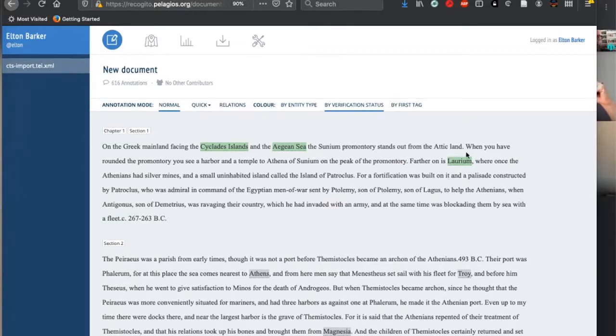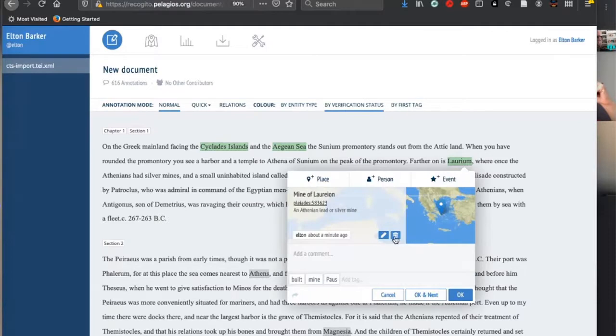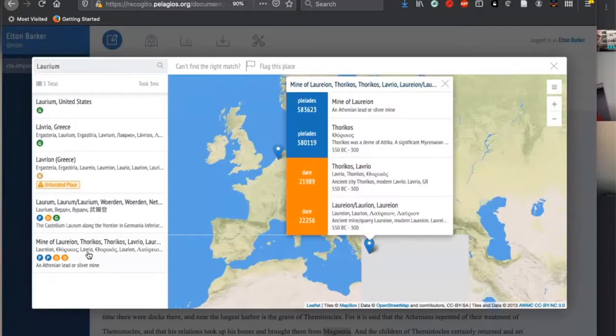And what I could have done, I think, if I go back. So let's edit this. The other annotation is actually quite nice too, because it shows you how Recogito works. So there's metadata here too. There's a stamp. This is Elton who made this assertion, but maybe Catherine comes on and goes, no, that fool Elton, what's he talking about? Let's go back here, and what we mean is actually potentially the place. So there, the Digital Atlas of the Roman Empire is a little bit more ambiguous. It doesn't just mention Laurion, but also doesn't mention the mine. It also mentions the place. We might think what he's talking about is actually the deme around Laurion. So we can go with it, even though it doesn't mention Laurion in the title here.